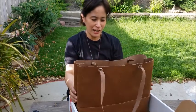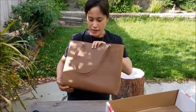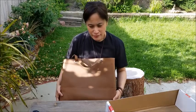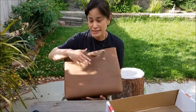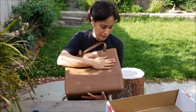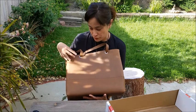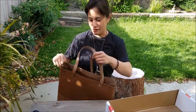I'm excited. People talk a lot about leather that has that polished feeling, and I think they say it in a somewhat less than positive light, but this is not polished. This is the kind of leather that you run your hands over and it can kind of change the direction of it. It's really beautiful and it's a nice size.